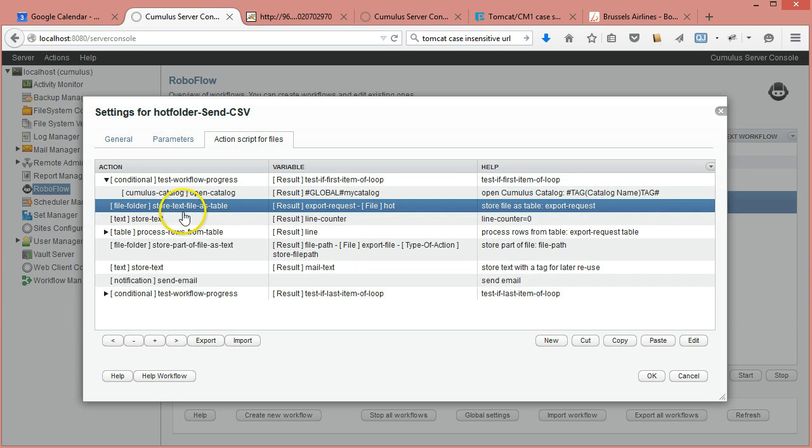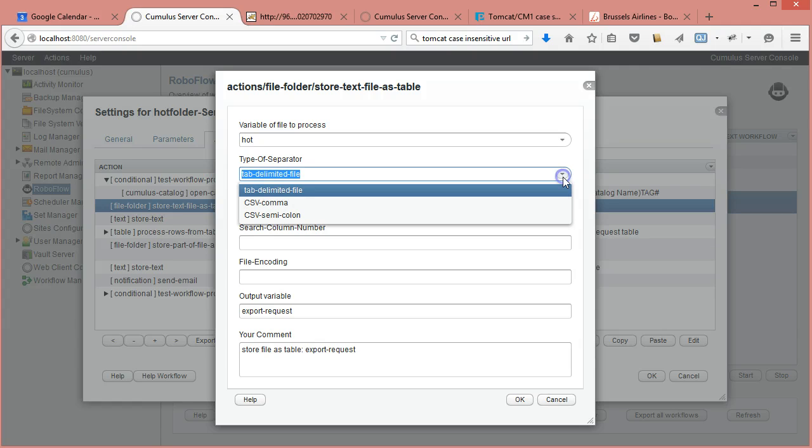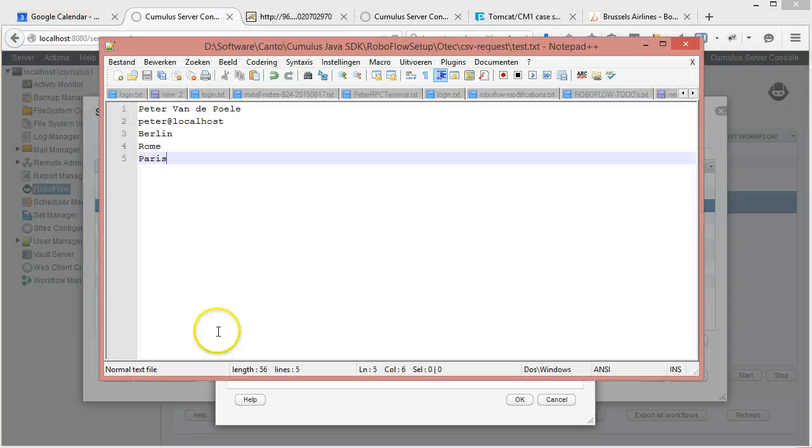Then I'm going to store the current file that came in, and the current file that it's processing is always called hot in Roboflow. I'm saying it's a tab delimited file. Actually, I could say that it's a comma separated file or a semicolon separated file, whatever, because it doesn't have any columns at all.